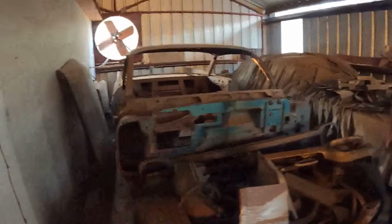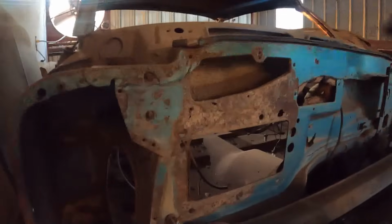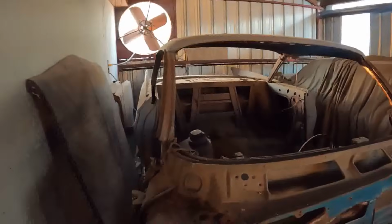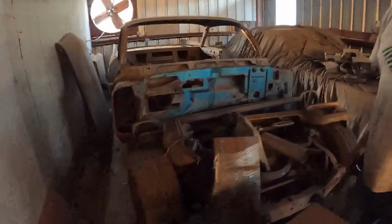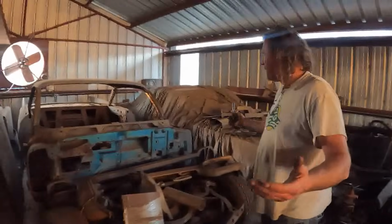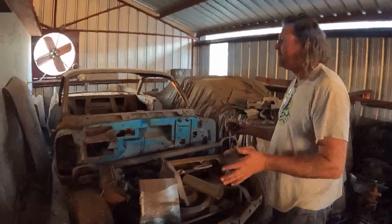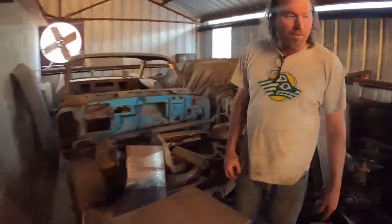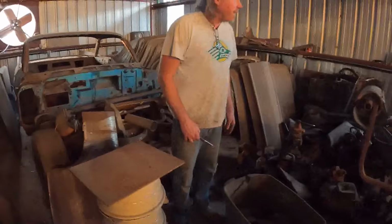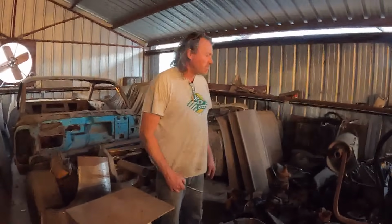Only rust I found on this car, I think, was right by the heater box. Okay. And there may be something on the trunk floor. Maybe, it's been so long I don't remember, but it's super solid. What do you think you'd get for this? I would be open to offers on it. Okay. If anyone's interested, take it all in and then decide. If it's reasonable, I will probably go along with it. I will be so impressed that somebody takes the project on that I'm inclined to do them a deal. Okay, sounds good.